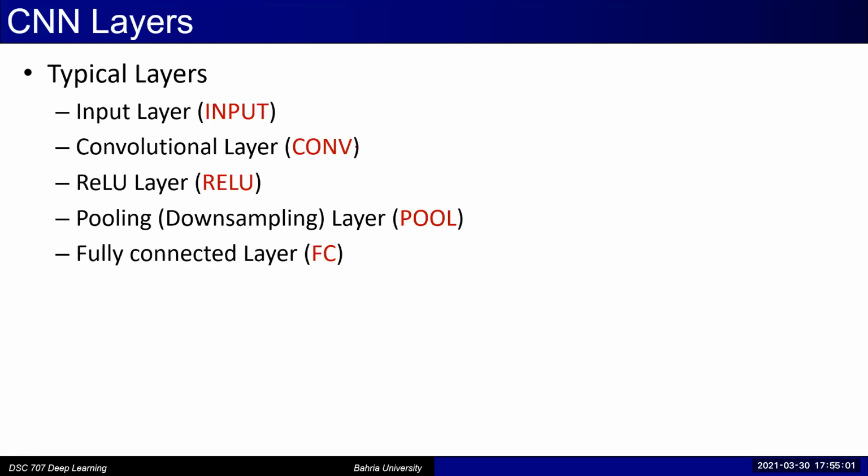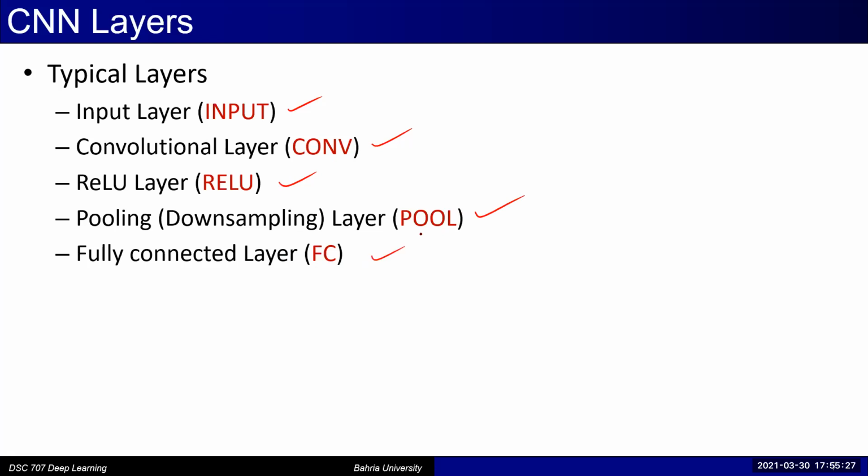So of course there would be an input layer, right? There is no processing involved in an input. You just feed the data, and then the most important part is the convolutional layer. Then you have the activation function, and as we discussed previously, the most common activation function for CNN is ReLU. We'll see it in detail. And then you already know the pooling layer, we'll just revisit it. And finally, we'll have the fully connected layer.